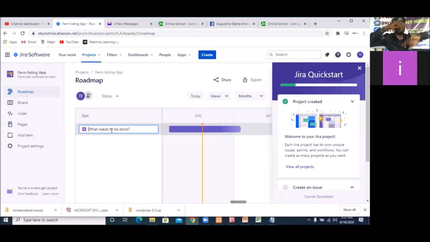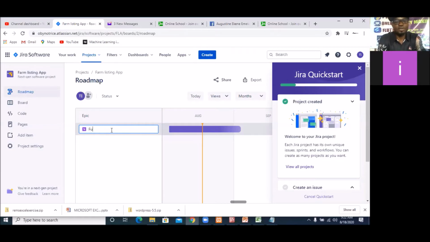So what epic do I want to create now? Let's say the first one, I want to be able to fully develop my back end. You can see there it wrote what needs to be done. It's telling you what goal you are setting out. But this time you're not setting out the whole goal like I want to fully create my family listing. You have to pick it line by line. You finish this, work on this. So let's say the goal of this one is to fully develop our back end.